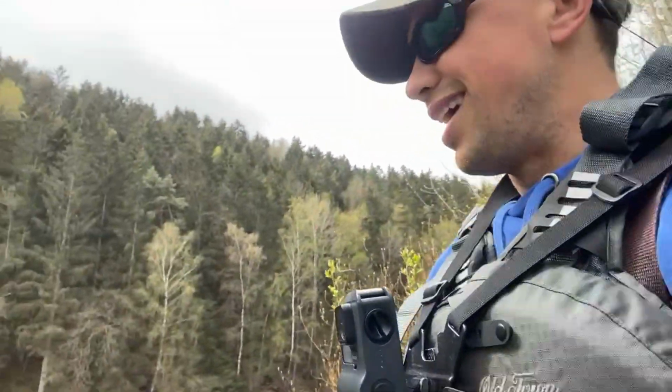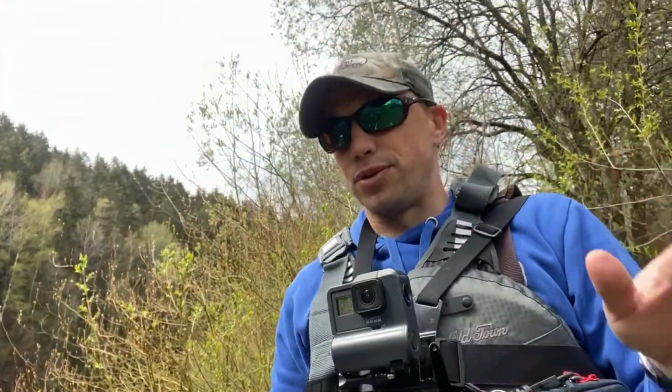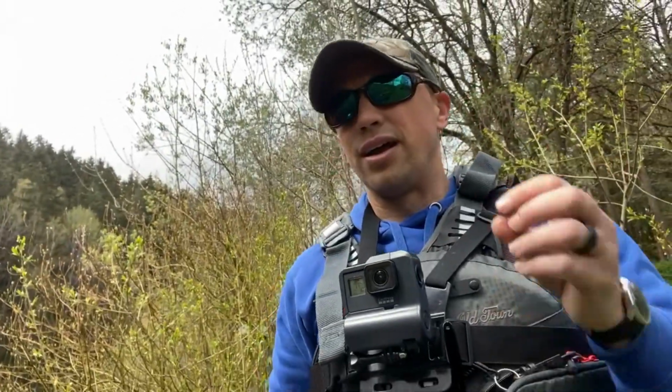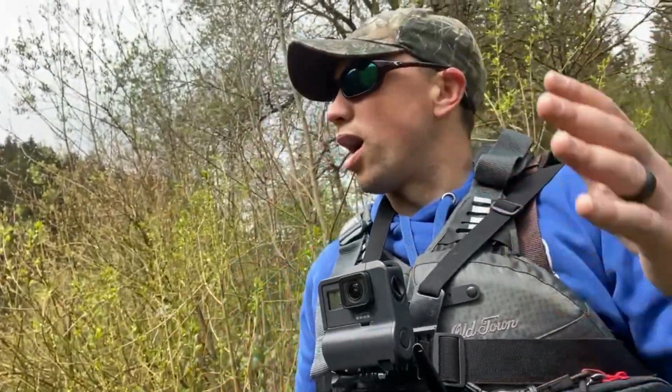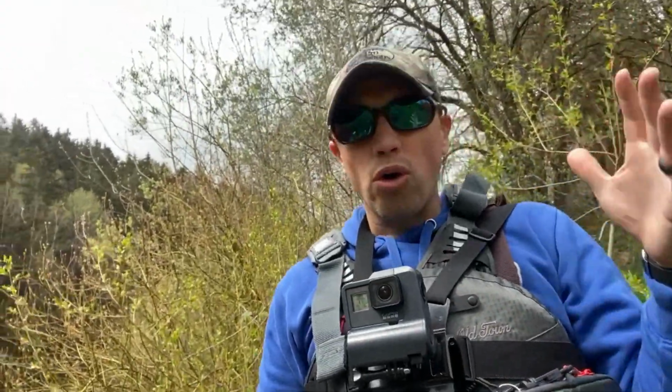There's all sorts of stuff. This isn't even decked out to the max. This is at like 80%. I didn't bring all my rods. I could put more rods in here and all that sort of stuff, but I didn't even do that. I'm just gonna get out here, do a little initial thoughts on the water, and as we go, I will identify any sort of potential shortcomings or things that I really like.